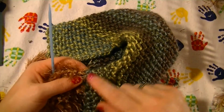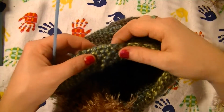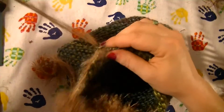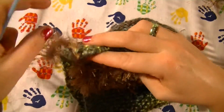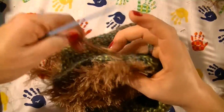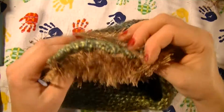That's why I always do it like that, stitch right at the bottom where it starts going flat. So here's where it starts going flat. So I'm going to pull it through the stitch right at the bottom of that. And I've got this side kind of anchored in so that I don't have extra coming off the bottom when I'm done. You're going to weave this side in exactly how I did that side.